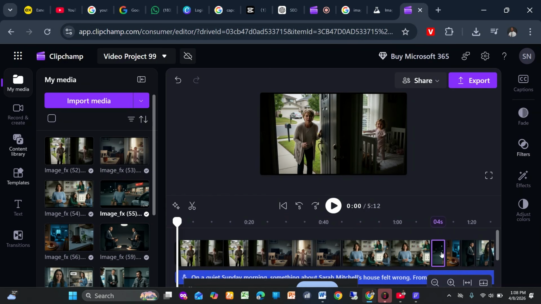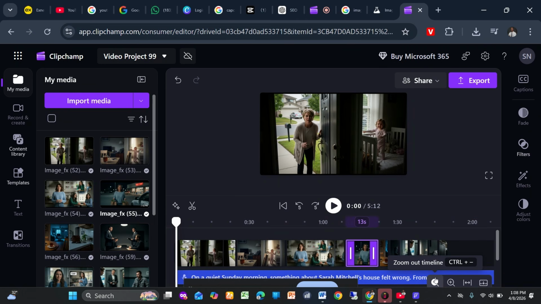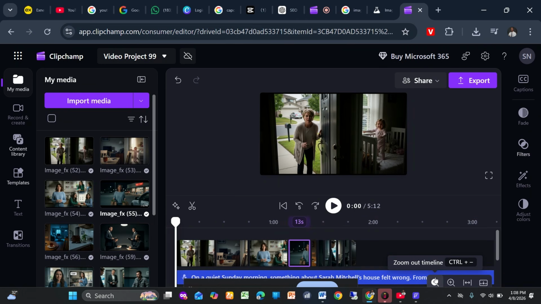You click when your cursor is at the end, it will turn to an arrow. You left click and drag. Then you can remember our zoom in, zoom out. So we zoom in so that we can fit in all the images. You can see that the next one should be this one.